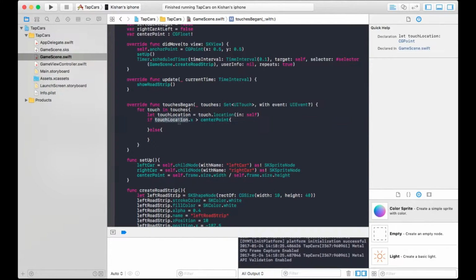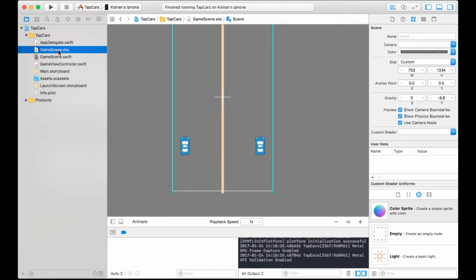So if the touch location is greater than centerPoint, or less than, it means, let me describe it in the game scene. If it is greater than centerPoint, your touch position is on the right side, or else your touch position is on the left side.